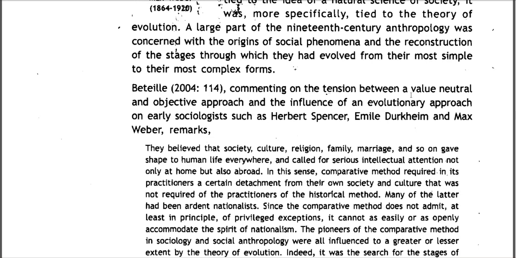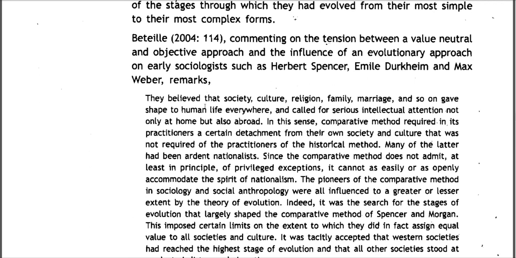Bentley, commenting on the tension between a value neutral and objective approach and the influence of an evolutionary approach on early sociologists such as Herbert Spencer, Emile Durkheim, and Max Weber, remarks, they believed that society, culture, religion, family, marriage, and so on gave a shape to human life everywhere and called for serious intellectual attention not only at home but also abroad. In this sense, comparative method required in its practitioners a certain detachment from their own society and culture that was not required of the practitioners of a historical method. Many of the latter had been ardent nationalists, since the comparative method does not admit, at least in principle, privileged exceptions, it cannot as easily or as openly accommodate the spirit of nationalism.